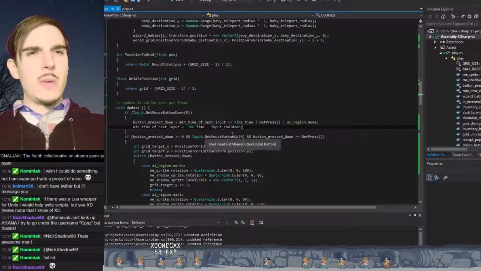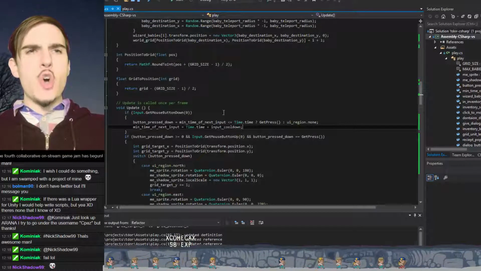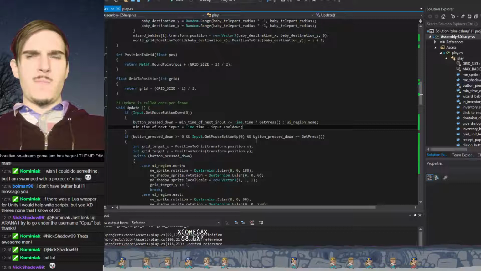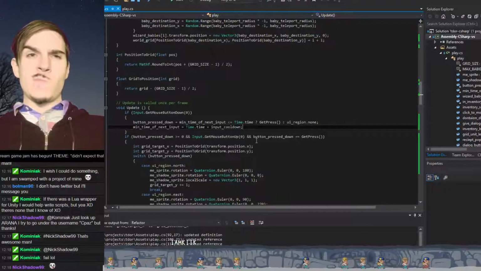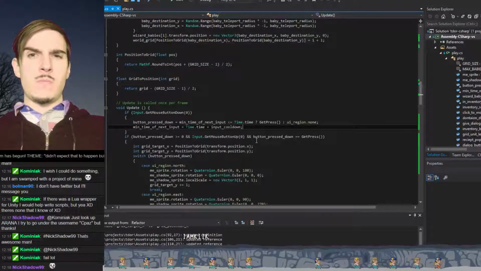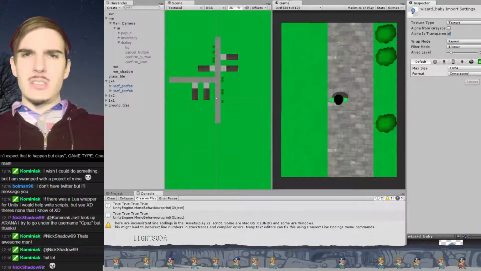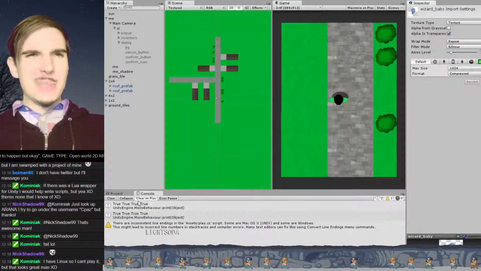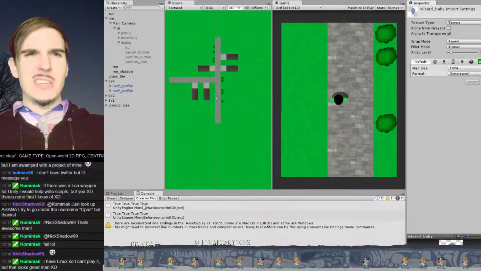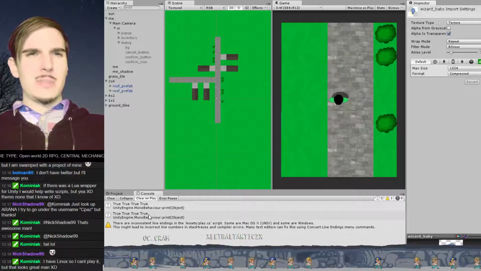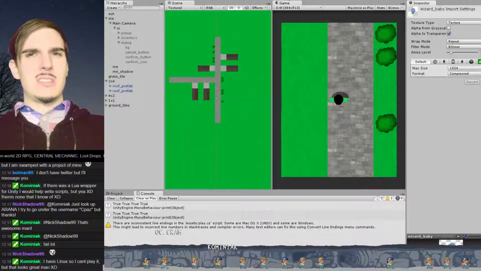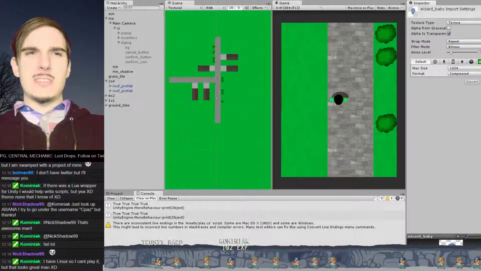Oh, wait. Is that going to work? Wait, why are we getting the double clicks? We're doing this on update. Why on earth are we getting the double clicks? If we do this on update, it's supposed to not do the double clicks.